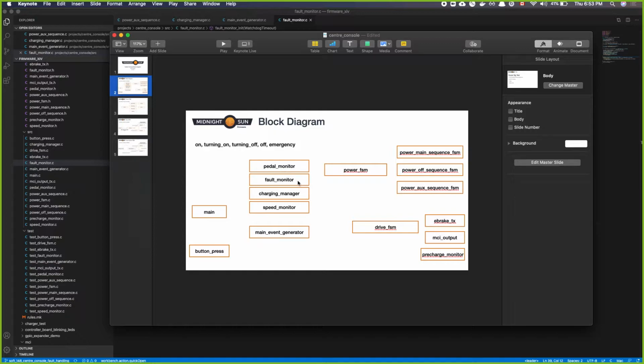Let's say the motor controller interface faults halfway through driving and the battery's fine, right? If the motor controller interface faults, we probably want to disconnect the battery just for safety. I don't know, we might not even need to disconnect it, but I think it would be safe to just disconnect it, right? So how do we disconnect the battery?